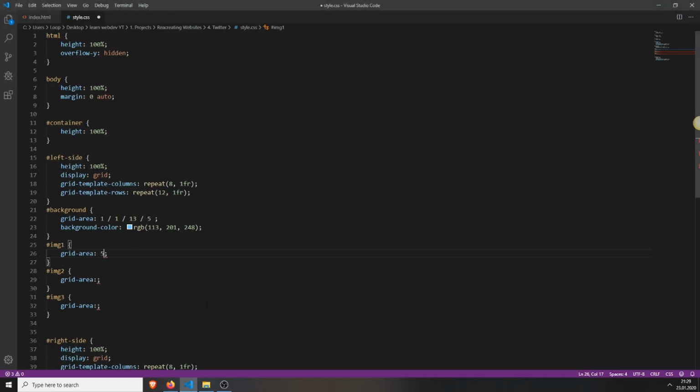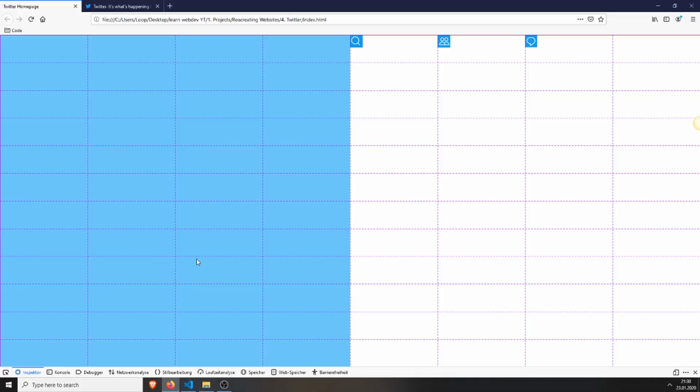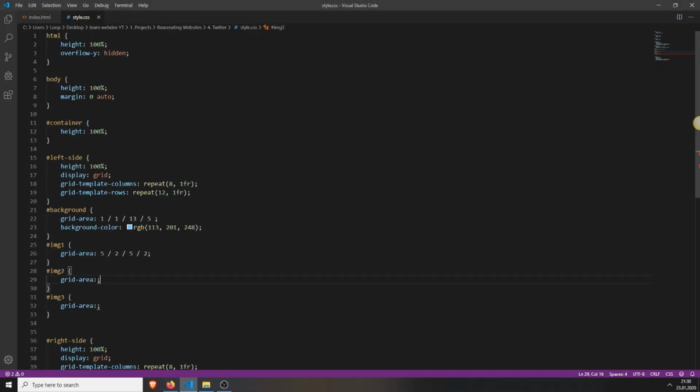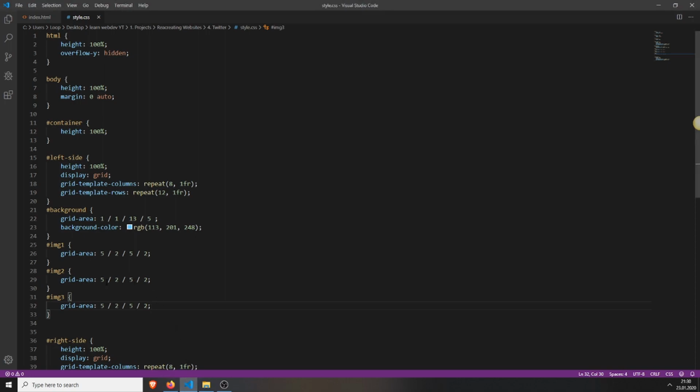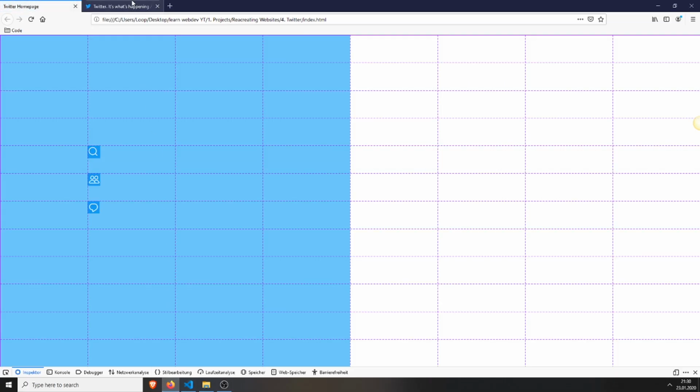So 5th row, 2nd column, we will stay in the 5th row and we will stay in the 2nd column. And it works. Alright, just copy this and change 1 row to be 7, 6, 6, 7, and there we have it.